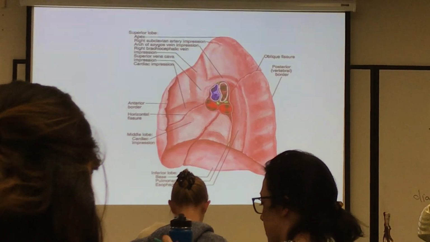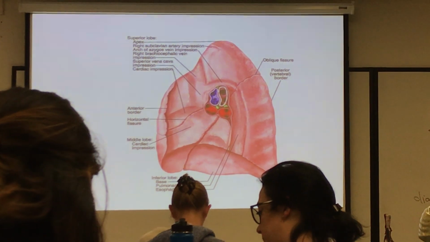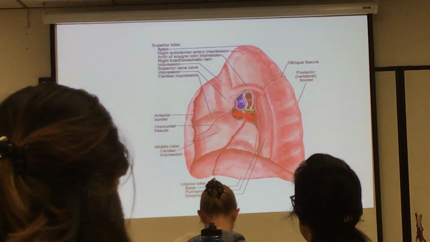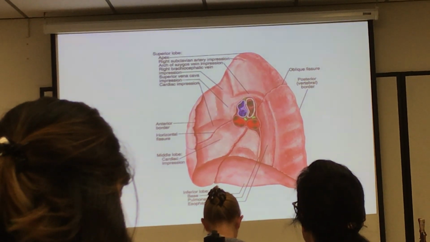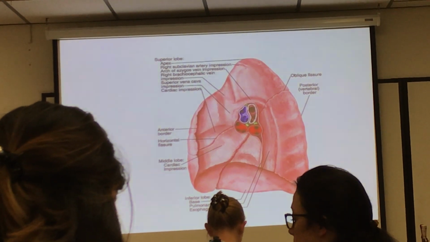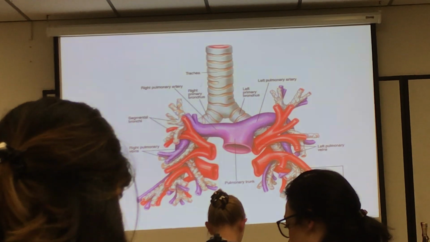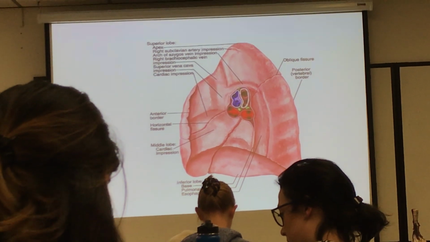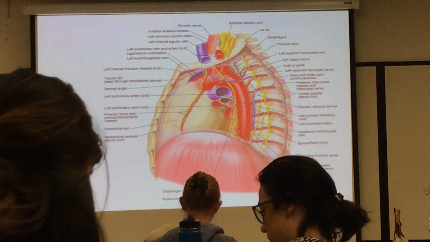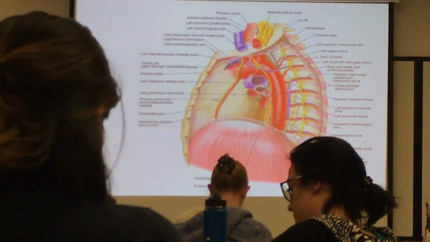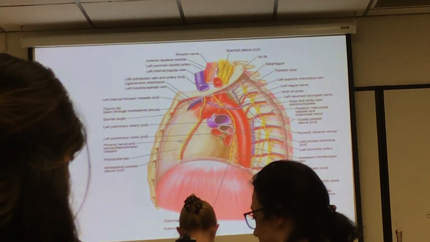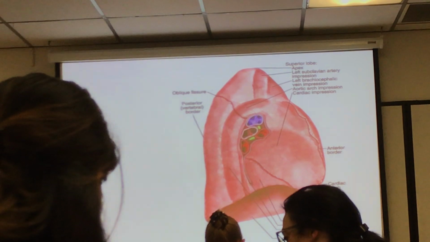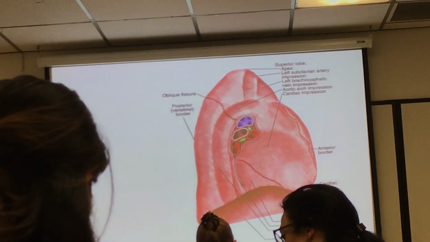So when we look at that in a cross section, this would be the right lung. The bronchus is posterior to the pulmonary artery, and here are the pulmonary veins that are anterior. All right, so again, the bronchus is posterior, pulmonary artery anterior, and veins inferior. All right. When we look at the left, here is the bronchus. Here's the pulmonary artery going over it, and here are the pulmonary veins. So here we have the pulmonary artery is superior, bronchus is inferior, and the veins are more inferior than that.